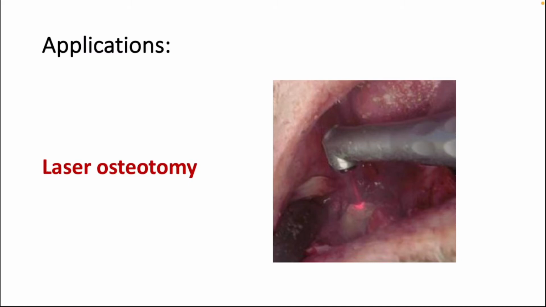As for the specific application of laser in this field, potentially, laser is used for osteotomy, as lasers are well absorbed by hydroxyapatite, collagen, and water. Lasers are used in osteotomy to perform several procedures. The main lasers used are the carbon dioxide laser and the erbium YAG laser.